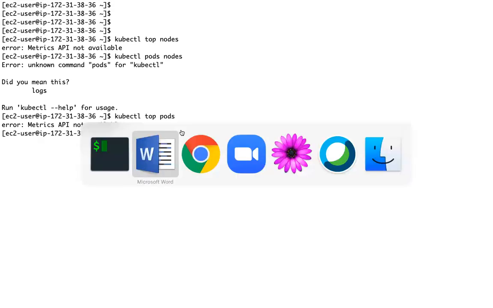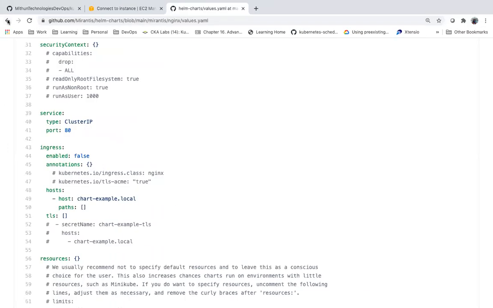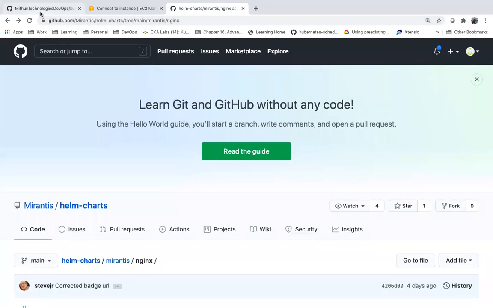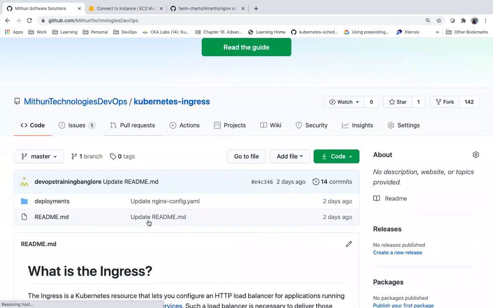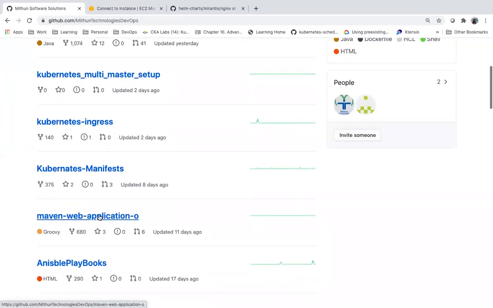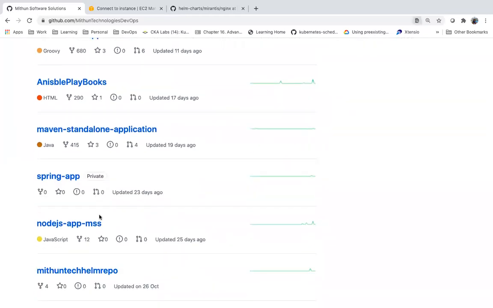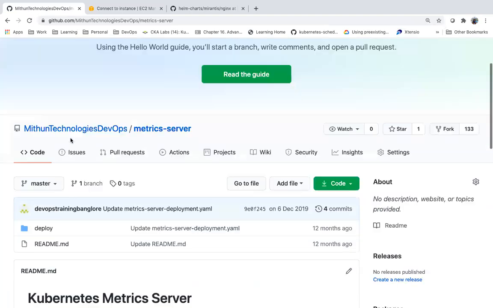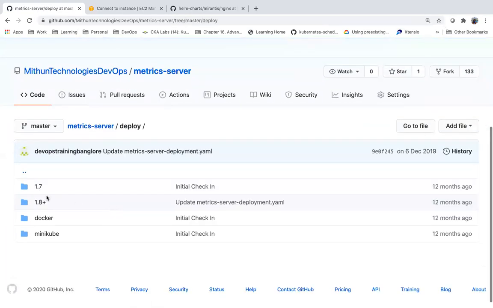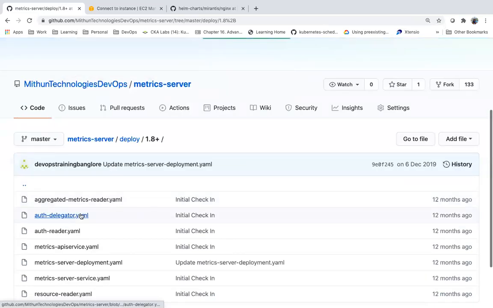I have created YML files, something like this. I have created YML files for metric server. I have a lot of YML files. I applied all these YML files. Now, sorry, this is available as a Helm chart. Now I can install the Helm chart, something like this.